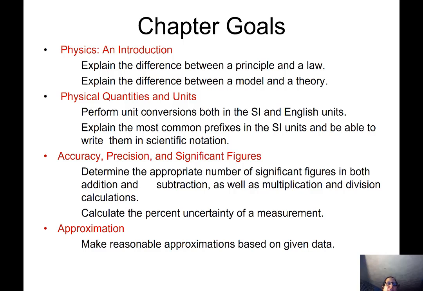So it is the underlying order of nature that makes science in general and physics in particular so enjoyable to study. For example, what do a bag of chips and a car battery have in common? If we start thinking, well, both contain energy that can be converted into other forms. So you're basically studying the law of conservation of energy, which says that energy can change forms but can never be created or destroyed.